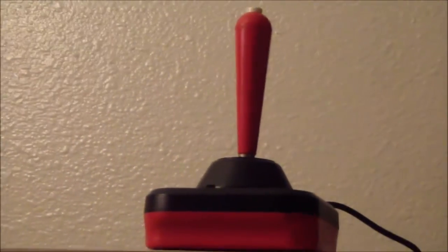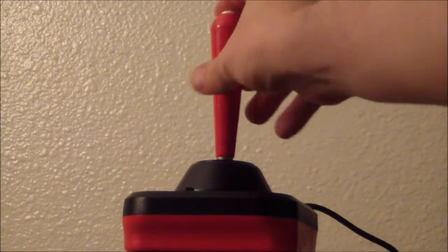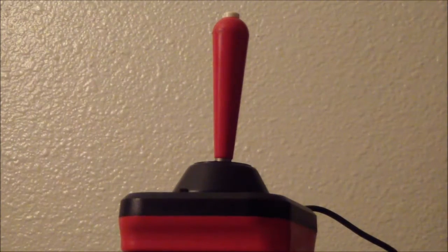They are a ball mouse, of course. I really like these joysticks. They're Wico or Wicco joysticks. They're really well built. They have a good feel to them. There's a button on the top and on the base here, and you have a little switch that you can switch between the base button or the button up here. They're just really cool joysticks. I pick them up whenever I find them at Goodwill for a good price. They're not too rare.